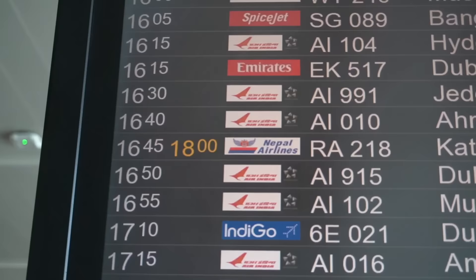Aviation geeks should listen — there is a 747 of Air India, the only one still based here in Delhi, being prepared to fly to Jeddah. The gate agent told me sometimes they use it to Bombay if there's demand, but this is the only one left based here. And in the background there is an old Jet Airways Triple Seven. I really miss Jet Airways — it's a shame they went bust. You can still see a lot of those Jet Airways airplanes; SpiceJet bought a lot of their 737s, as did Vistara. If you know what's happening to those white-body former Jet Airways planes, let me know in the comment section below.